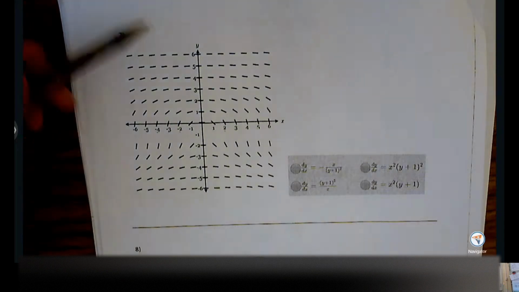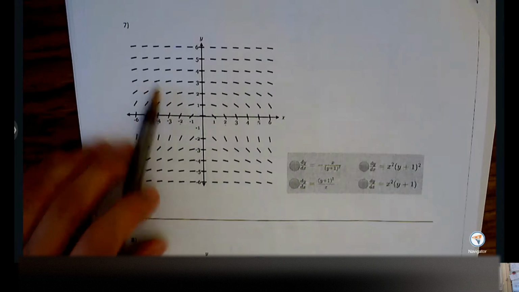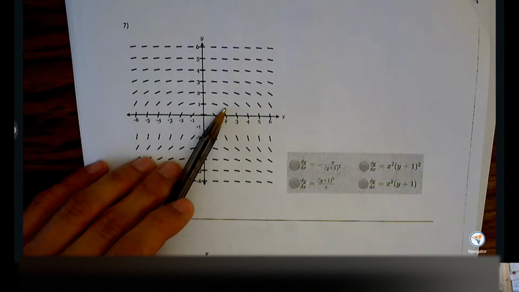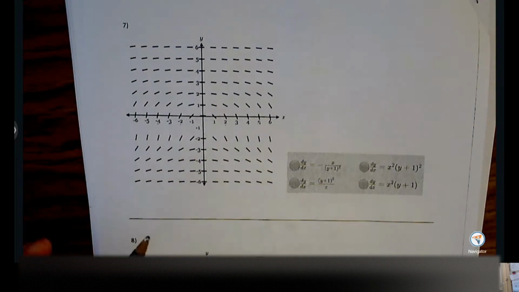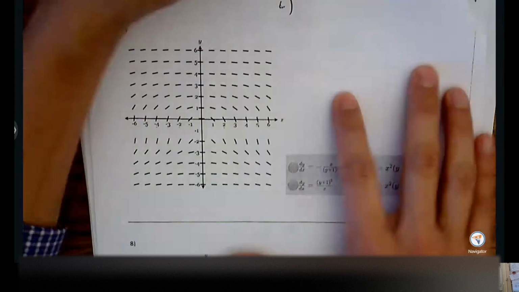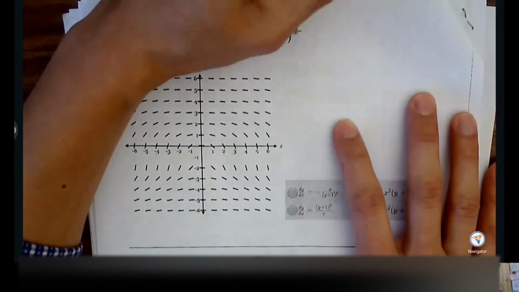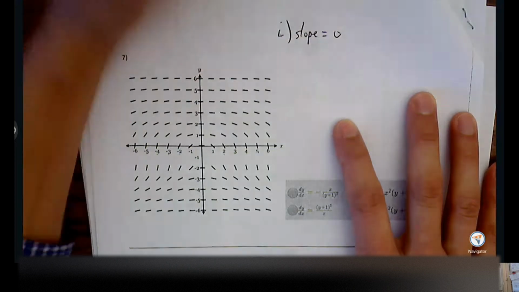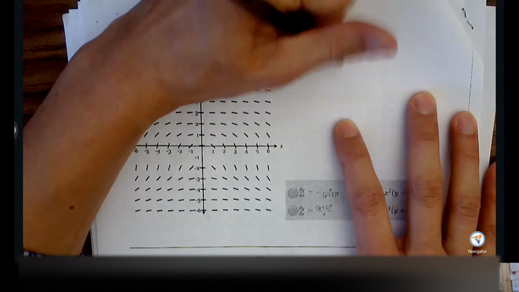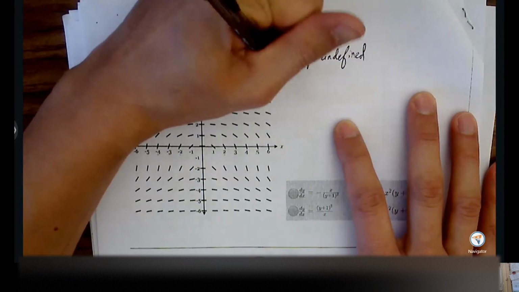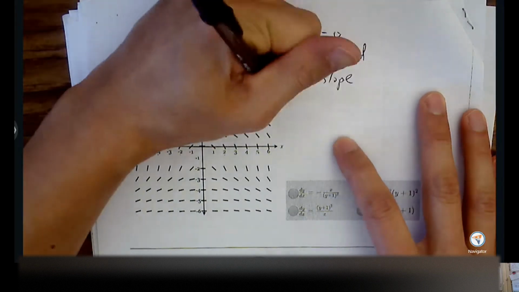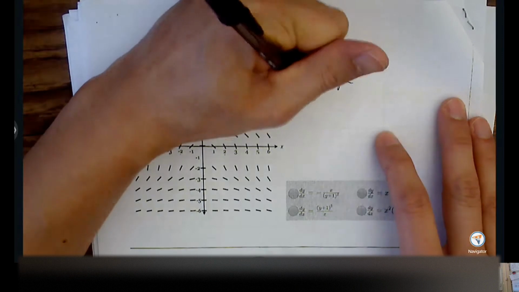Okay, so the difficulty here is that we don't know exactly what these slopes are, right? We don't know if that's a slope of 0.5 or a slope of -1/2, maybe that's -2. We really don't know. But what we do know are the general things. So we can list out that information, right? We know what slope 0 looks like. We know what slope undefined looks like. We know what positive slope looks like. And we know what negative slope looks like.